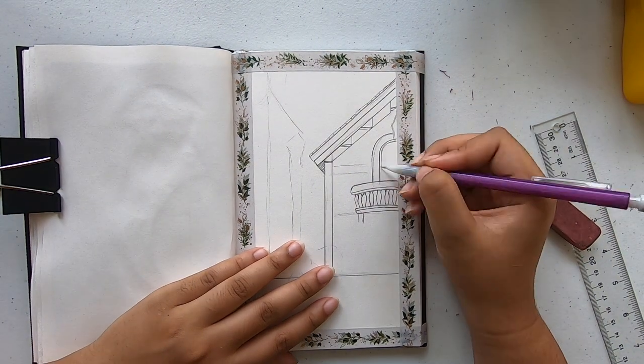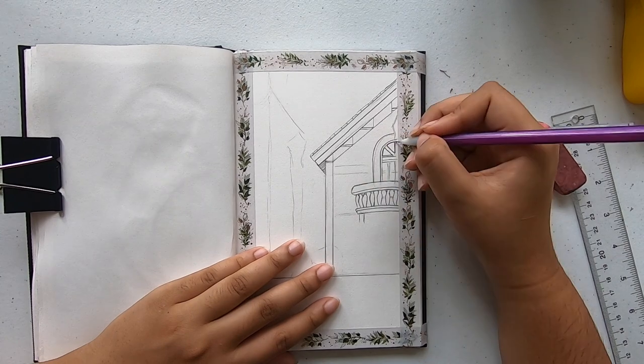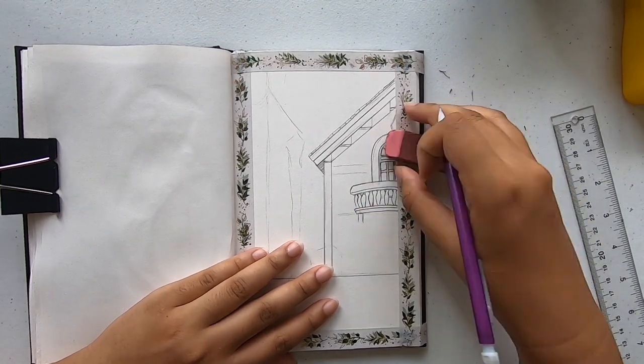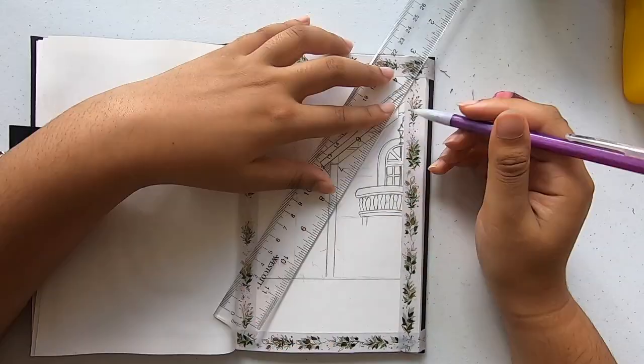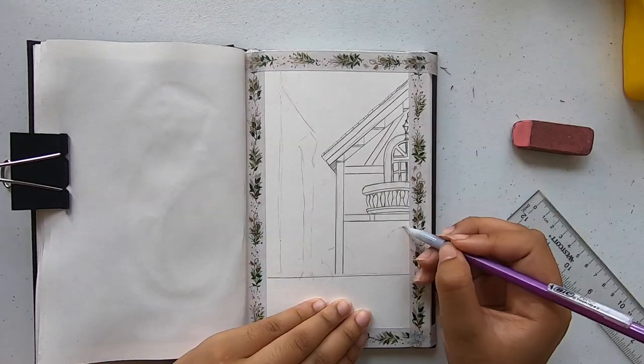So the scene was from this one where the girls went to go meet the Baron to ask for help for whatever was going on in the movie, but this whole place was really cute, and I saw this picture on Pinterest, so it had to be in my sketchbook.